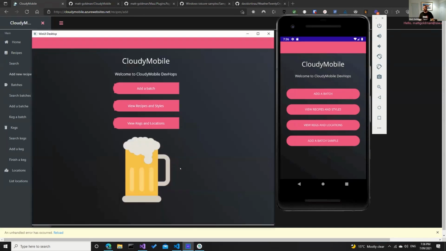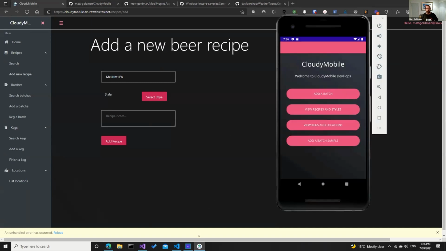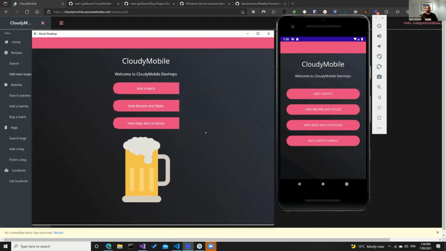But what's really interesting about this is that I can actually write different versions of this app for different platforms. So I could have it on Windows do one thing, and I could have it on Android do something else. And why this is interesting is the concept behind this. When I might want to come in here and add a recipe to my database, but then when I'm out in the brew shed, I don't have access to my desktop. I just want a way of logging my brews on my phone. And then at the bar next to my kegs, I might want something that displays my kegs and what's on tap and lets people rate it and that sort of thing.